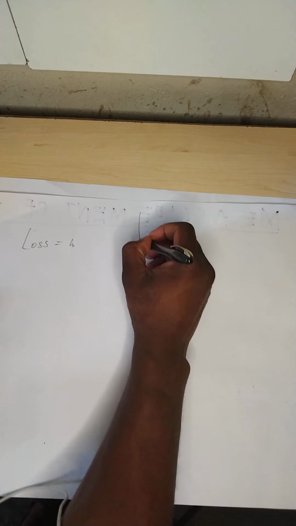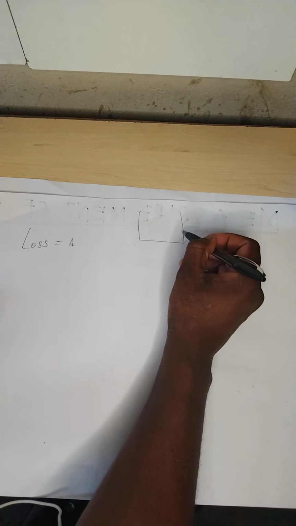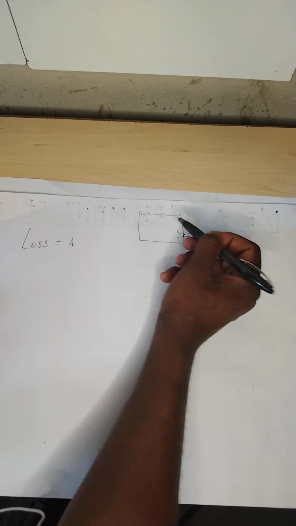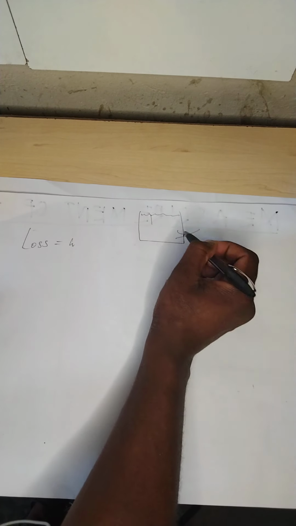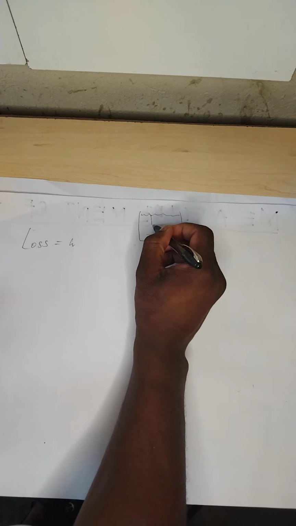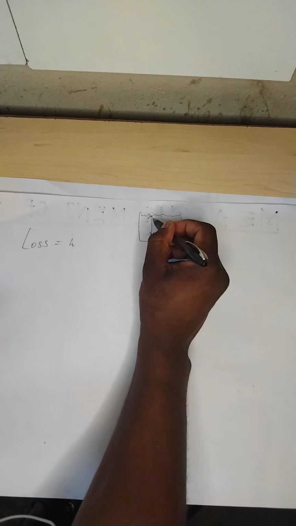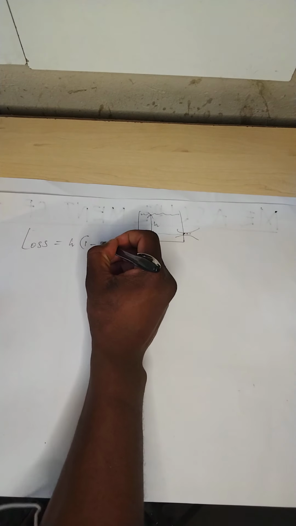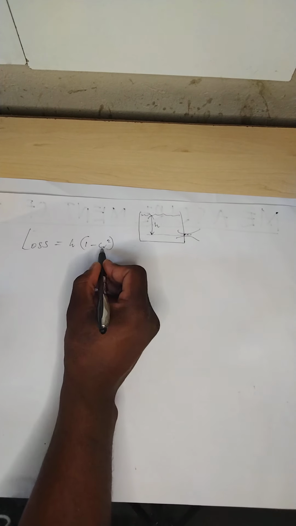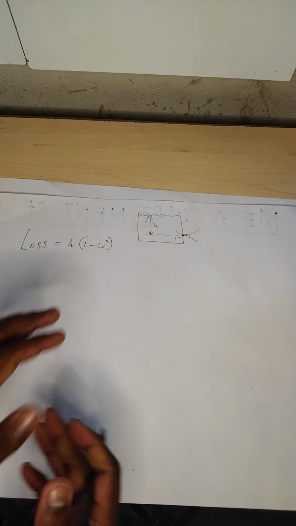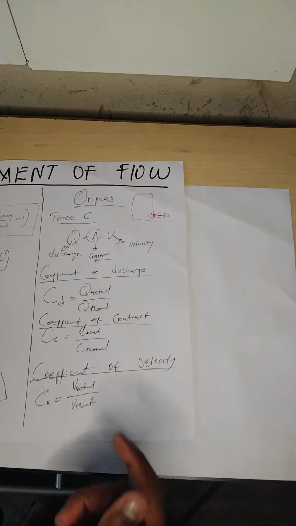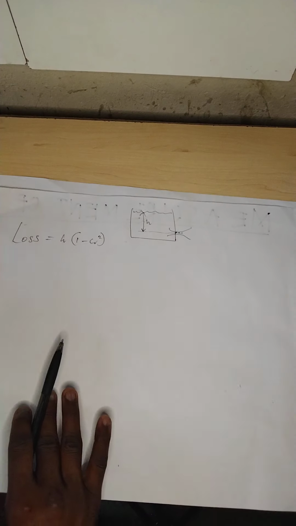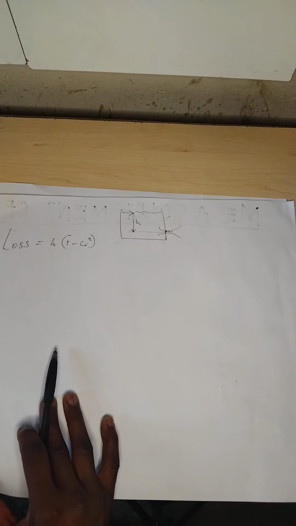What is the height? When you have an orifice and a tank like this, and this is your point of orifice here, maybe this is the surface of the fluid, you come from this point down to the datum on the orifice. This is your height. So you're always going to give them your height times 1 minus CV squared. What is CV? This is the coefficient of velocity. To get it, you need velocity actual and velocity theoretical. Then you're going to get your loss.